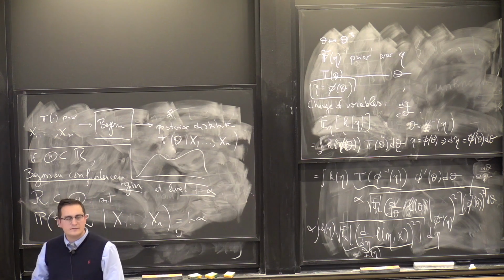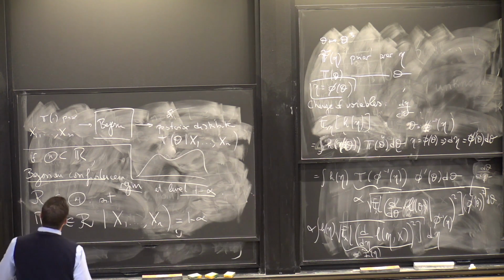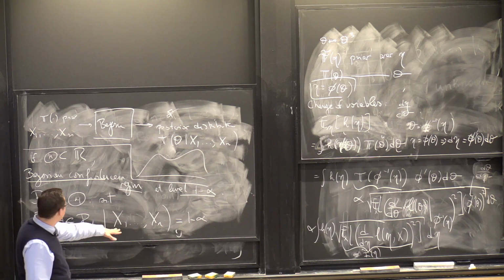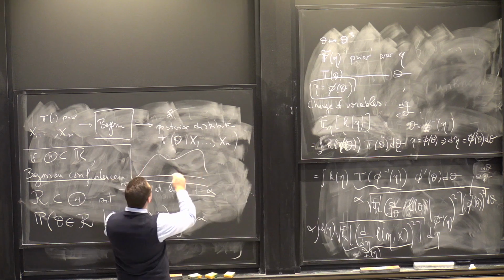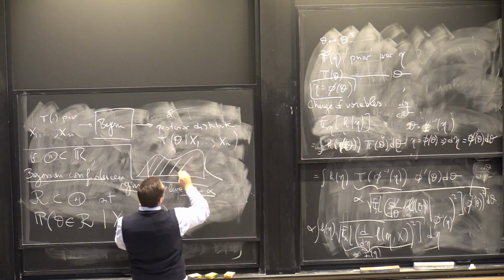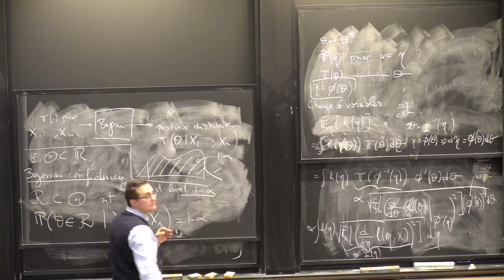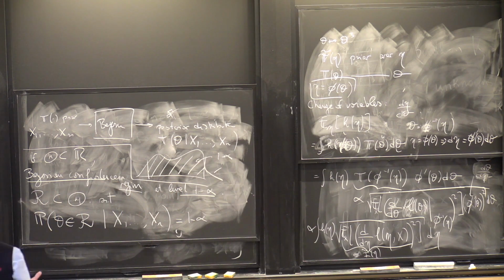OK, so that's one way. So when I implement Bayesian inference, I'm actually spitting out an entire distribution. I need to summarize this thing to communicate it, right? I cannot just say this is this entire function. I want to know where are the regions of high probability, where my parameter is supposed to be. And so here, what I actually want is to summarize this thing into some subset of the real line in which I'm sure that the area under the curve of my posterior is actually 1 minus alpha. And there's many ways to do this, right?